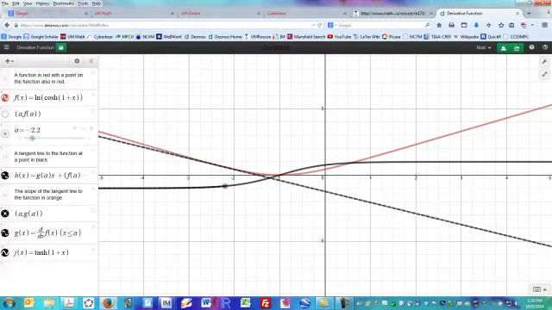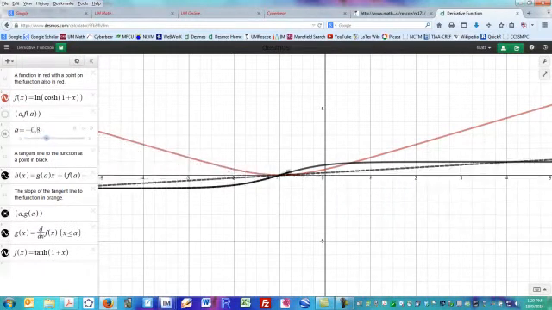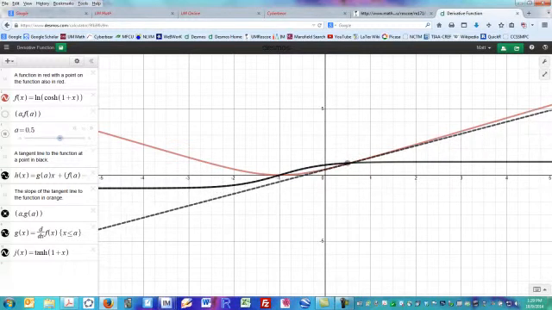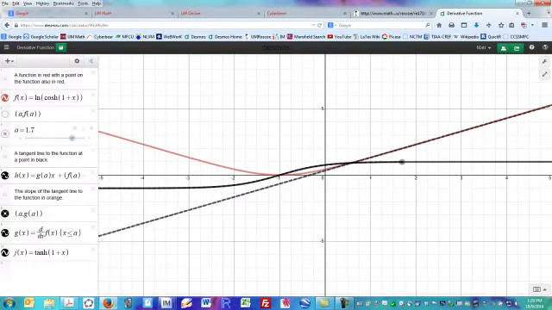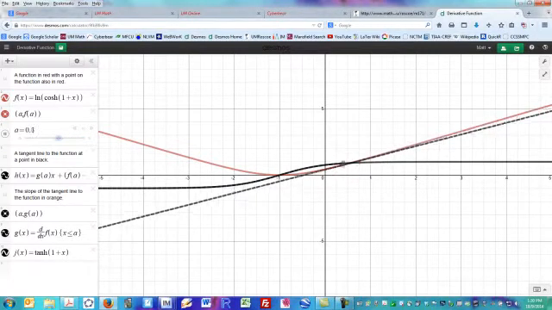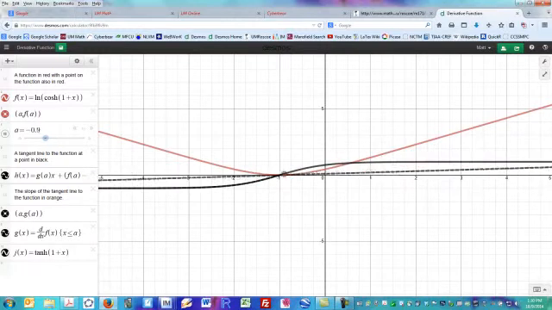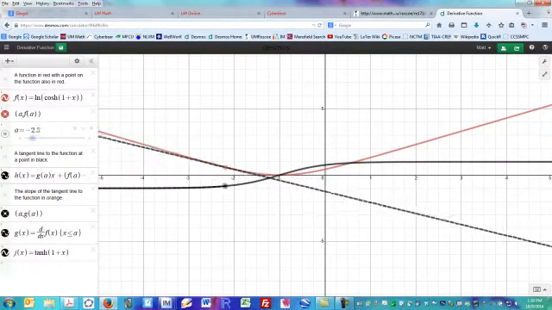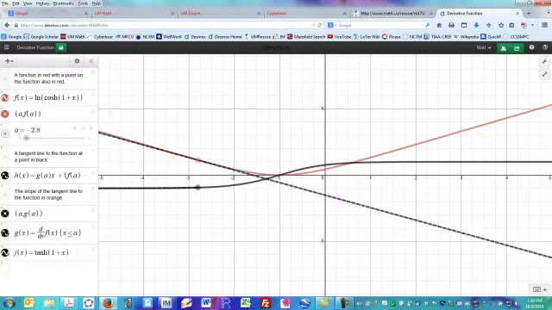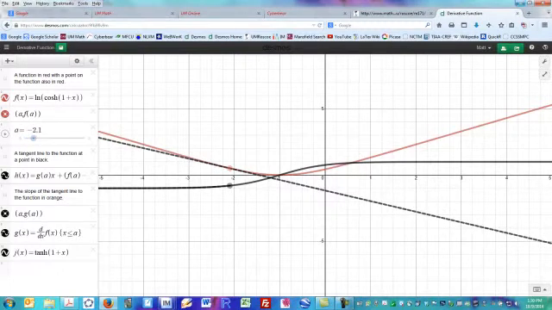Yeah, so the black function would be the derivative of the red function, and it's of course measuring the slope of the red function at the point A. So the red point A, the slope there at that location is being plotted on the black function, which is j of x, the derivative of the red function. So I feel pretty good about that. I think it's good confirmation of our work.